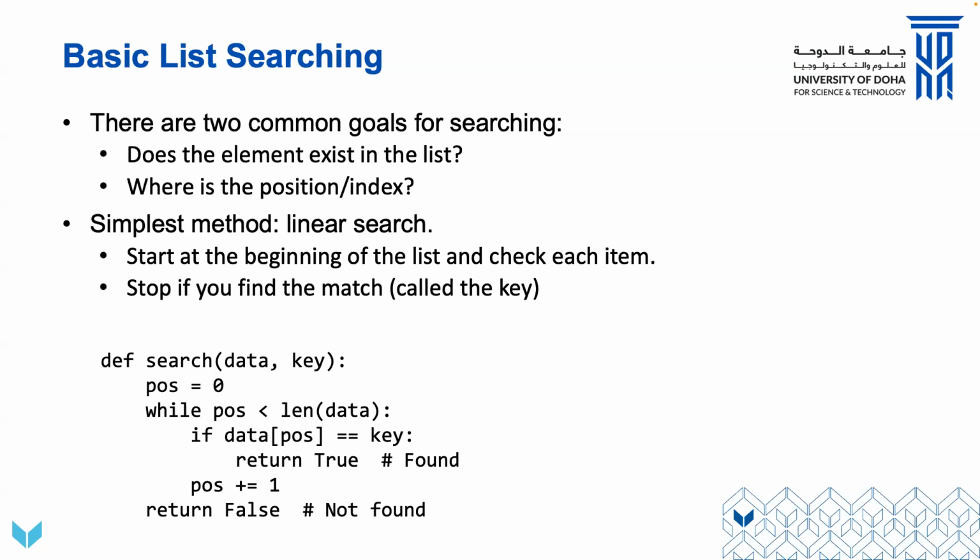The basic algorithm still applies. This first one is going to be like stating the obvious. Officially it's called a linear search, and I will sort of wave my hands trying to explain why they call it a linear search, but I'm never going to ask you a question about it directly. Basically, what you do is you start at the beginning of the list and you keep checking. As soon as you find what you're looking for, then you stop.